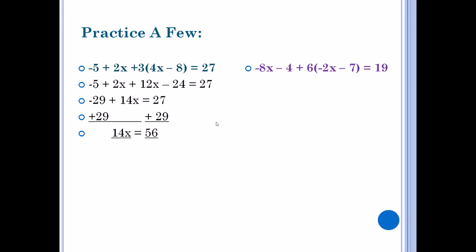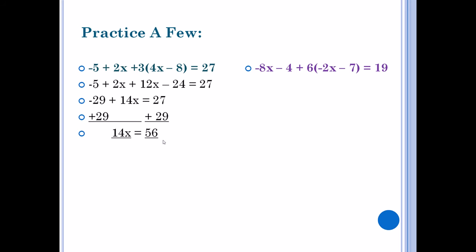All right. So what we'll do now is when we cross that equal sign, we have to do the inverse operations. We have to do the opposite. And since this is a -29, in order to move it to the other side, I have to do the opposite of a -29, which is to add 29. So I add 29 here, and -29 plus 29 is 0, leaves me just a 14x. And 27 plus 29 is 56.